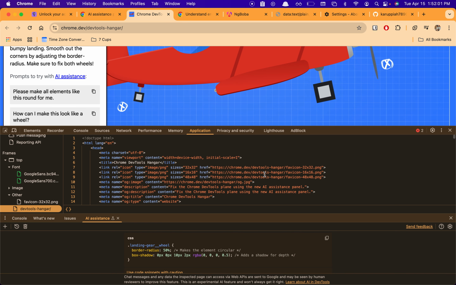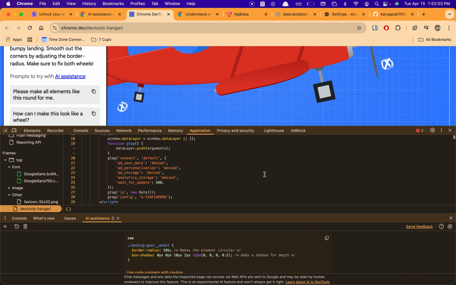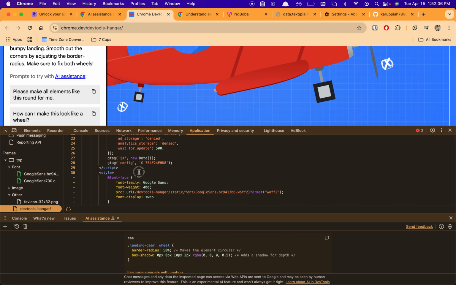Here's the CSS for it. Script style. I'll just say I want to modify this.